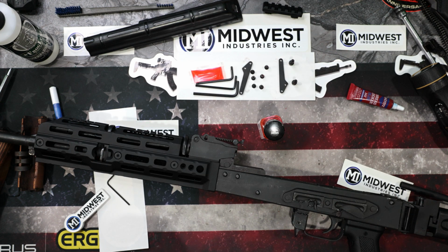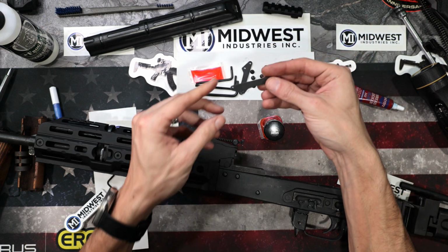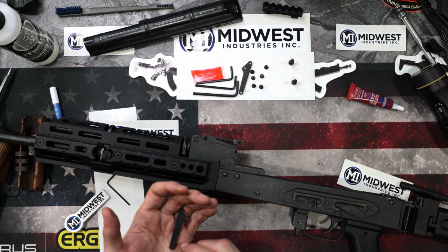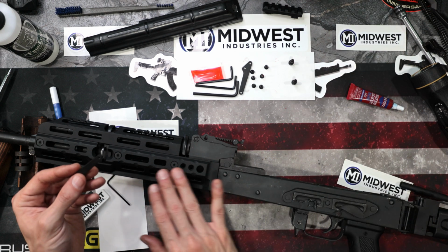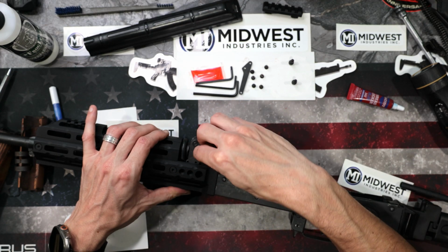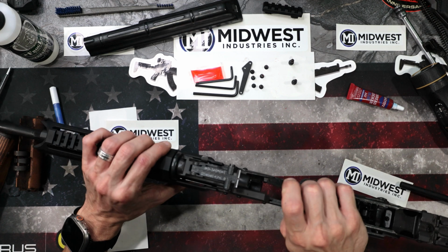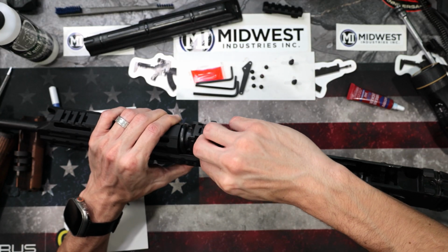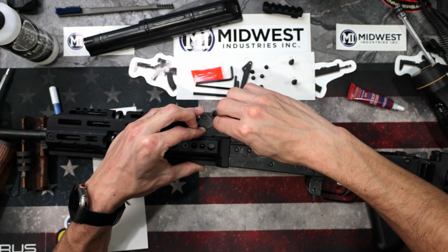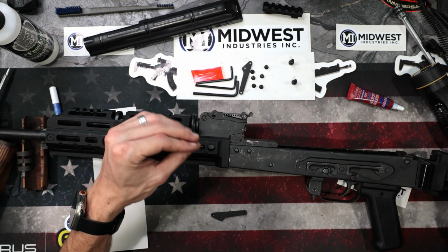Alright, thread locker is now applied to all the screws. We're going to take these brackets right here, okay? And once again, you can only use this pick rail top cover if you have the Midwest Industries handguard. So I'm going to slide this right into, when I screw it down too hard, should be able to get in there. And that's why you don't use thread locker.